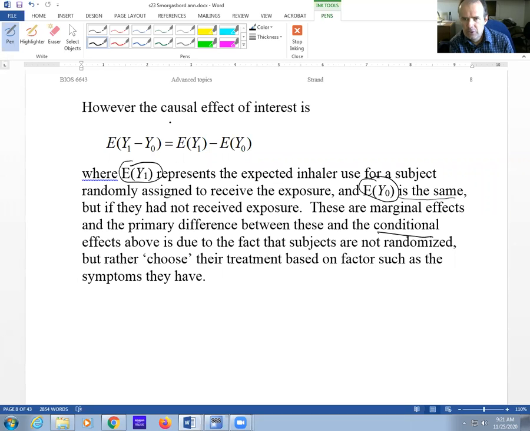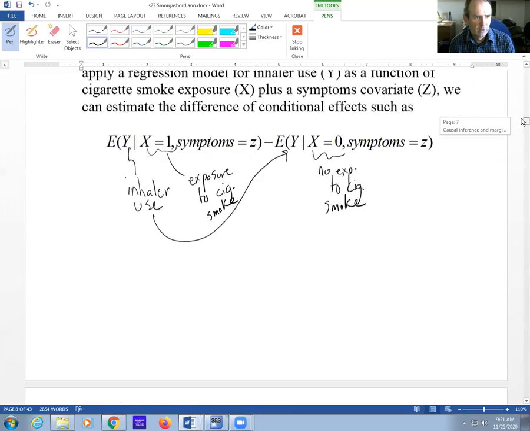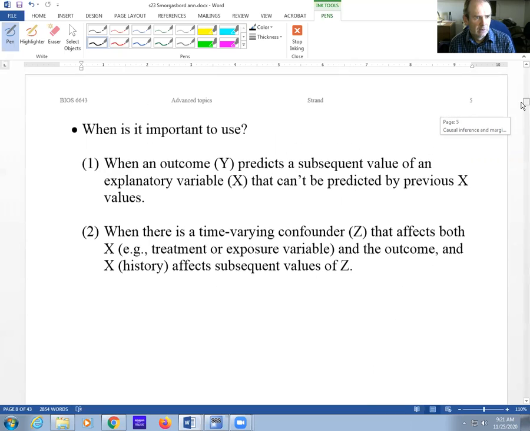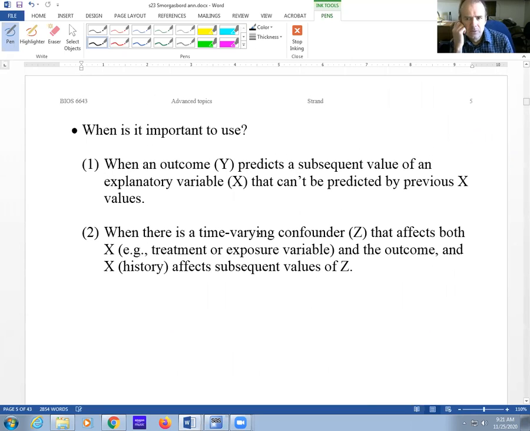Okay, so we could do that by considering the data that we have for exposure and non-exposure. But the problem really arises when we have this situation, okay? And this is why when these two conditions are occurring, we can't just use the standard conditional regression approach. So I don't know if that answered the question you had or not, Benjamin.